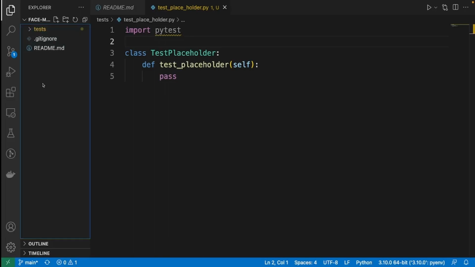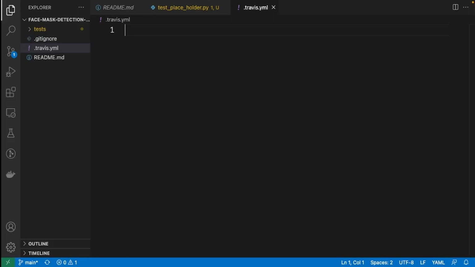So for it to connect to the Travis CI, you need a YAML file. So this is going to be .travis.yaml, and the travis.yaml file will have the language that you're going to use here. The language is Python for now, but we are going to build a front end with JavaScript and Vue as a framework, so we shall find a way of writing tests for it. But for now, I'm not so confident on how to write tests with JavaScript. The version that we're going to use for Python should be 3.9.